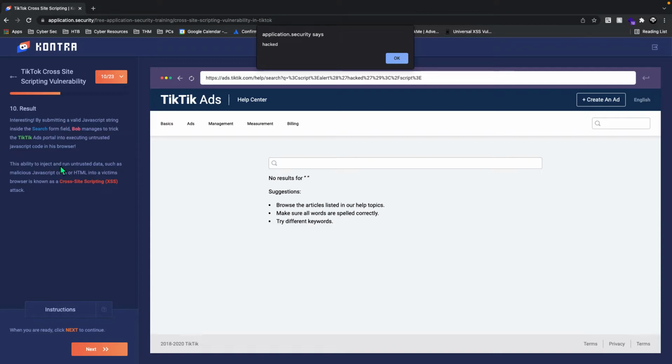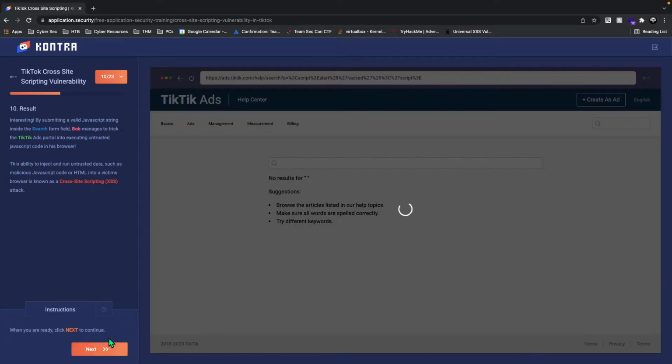This ability to inject and run untrusted data such as malicious JavaScript code or HTML in a victim's browser is known as cross-site scripting, XSS attacks. So we see that we get an alert saying hacked, and basically this is how XSS vulnerabilities are found and abused. So we can just press OK and next.